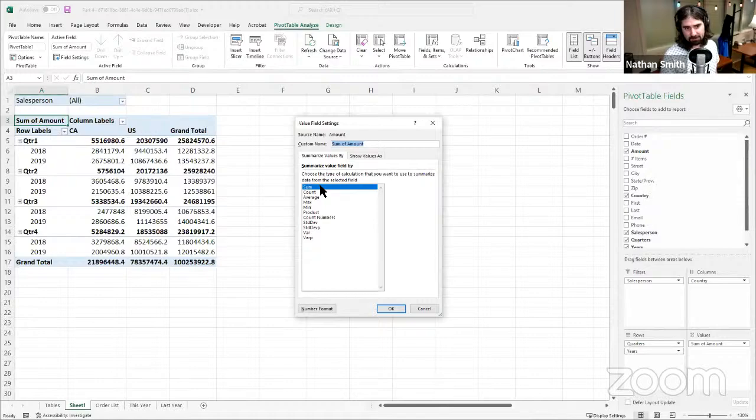So far we've been summarizing them by the sum. So we've actually been adding all of the numbers together, that pile of $100 million, and then dividing it up, right? But what if we just wanted to see how many orders of whatever amount our salespeople were processing? If that's the case, then I'm going to click on count instead, and I'll click OK.